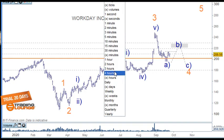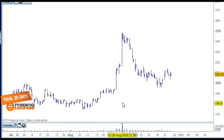And it's a little bit hard to read this down here. Even when I go to the 4-hour chart here, you'll start to see it's a little bit tricky to read. We could probably look at this as 1 and 2 and 3 and 4 to here, and 5 into this point, or wave 4 to here, and A, B, C for 4 and down for 5. I'm not sure about that. I don't know if we've actually landed here or not, and that's the end of it and we push up from there.